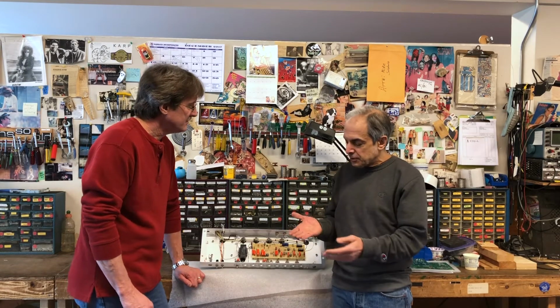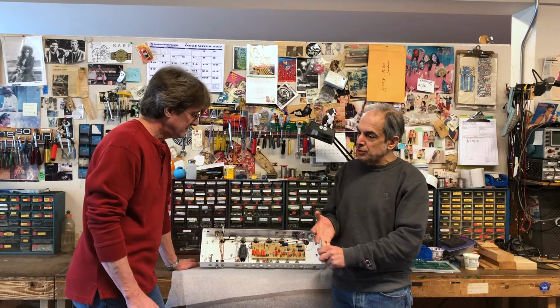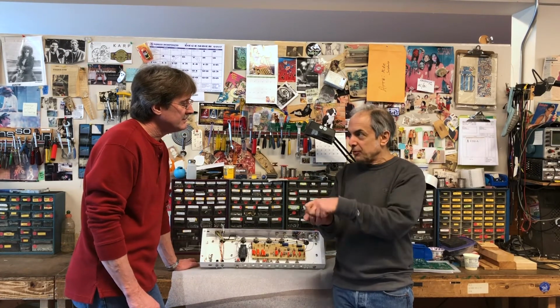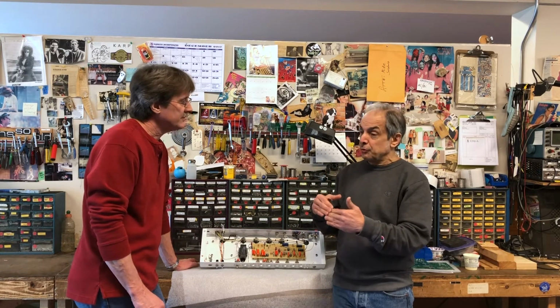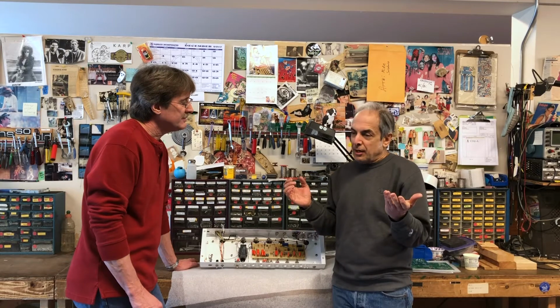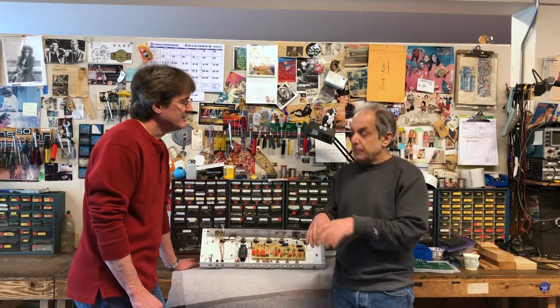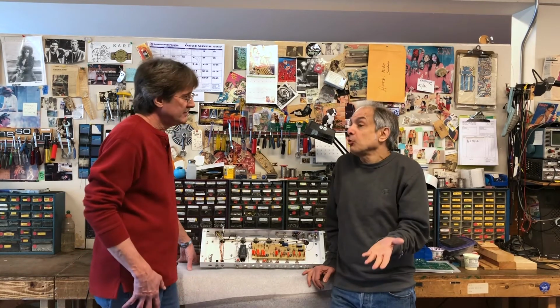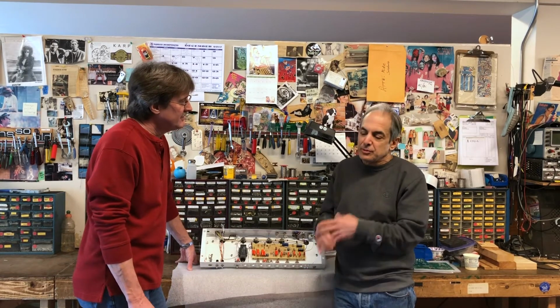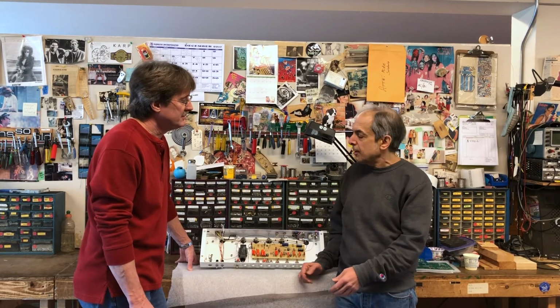So my thinking was, if you put the loop before the masters and before the tone controls, any of the tone that gets sucked out by the effect could be brought back with the tone controls, and any level change that you got going through the loop, because most of these old effects didn't have very good return volume, could be compensated for with the masters. And it still works that way today. It's a great loop. It's worked for 30 plus years, and it's still going strong.